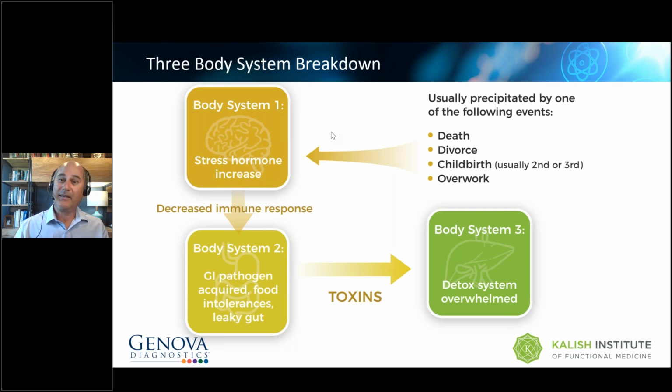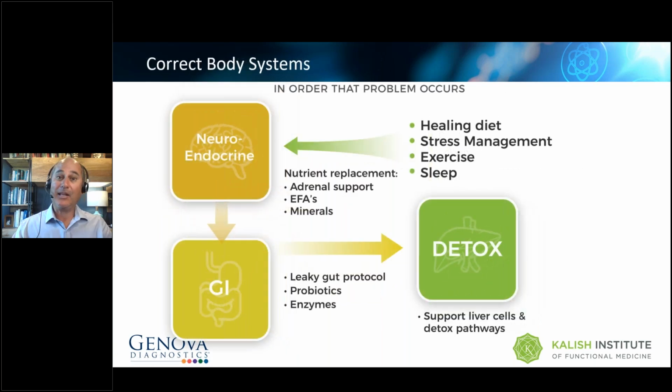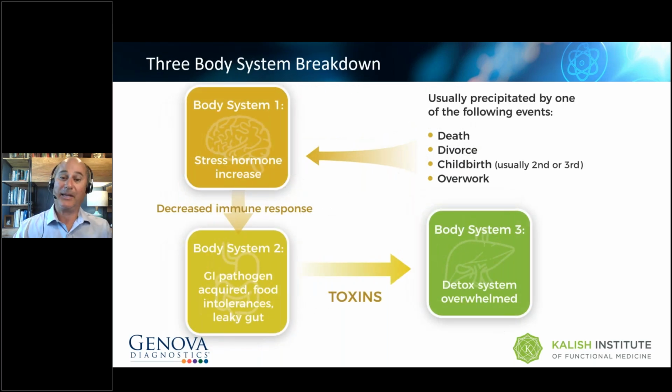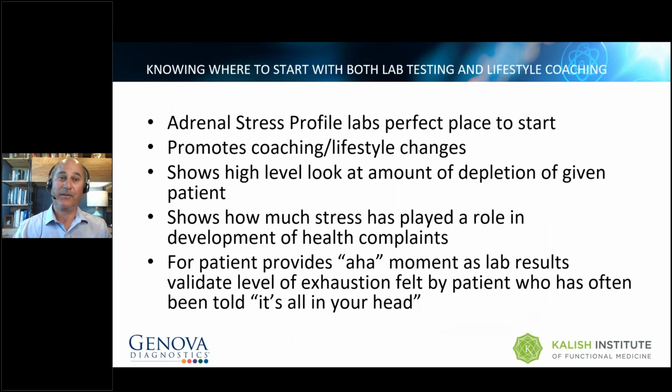And because it's usually stress that leads the way in creating these problems, it makes sense that you would start with testing the stress hormones first to get the correction. So you're correcting the problems in the order in which they occur for most people, with stress as a key component. And then treatments are also going to include a healing diet, stress management, proper exercise, adequate sleep, right? So you're using lifestyle changes along with the lab-based data to really make a change.